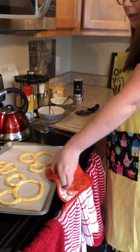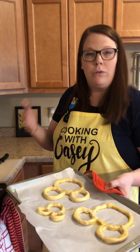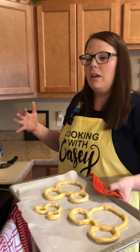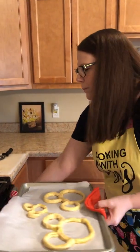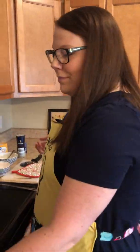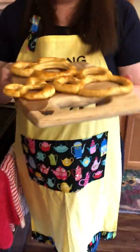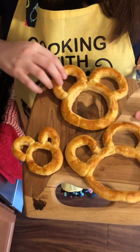All right. And then I'm gonna stick this in the oven for about 9 minutes. I would say check it depending on your oven. If it cooks really fast, maybe do it for less time. If you feel like your oven takes a long time, you might need more than 9 minutes, but 9 is pretty close. So I'm gonna go ahead and stick that in here, just like that. And when they're completely done, you guys will have your little Mickey mock pretzels, just like that.